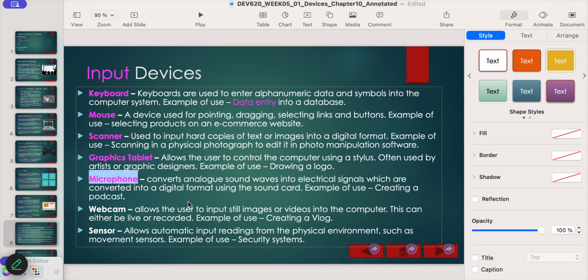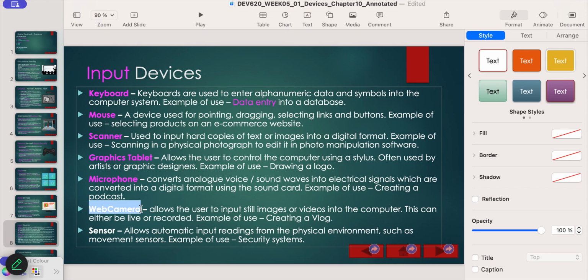A microphone is used to convert the analog voice or sound to digital form and save it into the computer. A web camera would be used for capturing video or images from analog and saving them in digital form, recording in the computer.